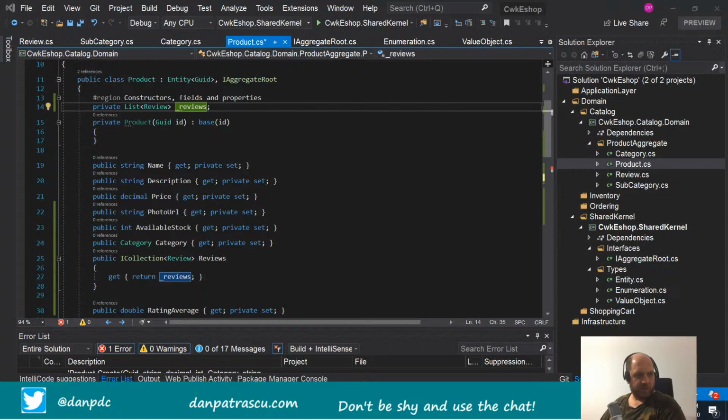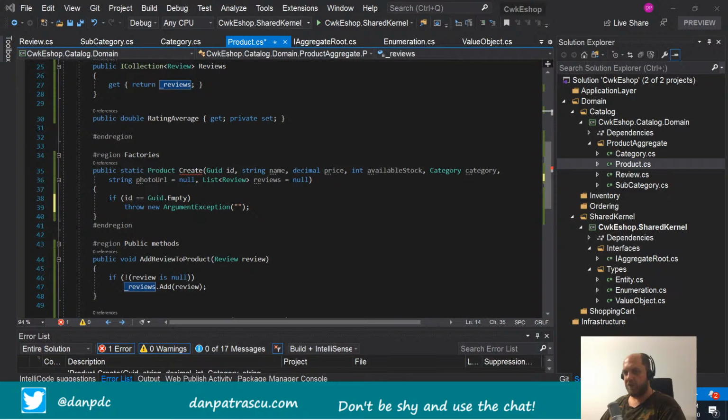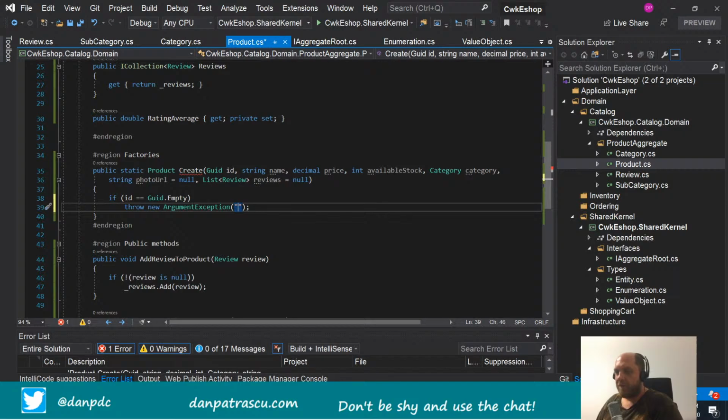Okay, so let's go back to this one. So we have here this. Just let me go here. Okay, so what do we actually need here? Actually, this validation we should do, I guess, at the entity level. Because it doesn't make sense that we always need to validate things like that. Although we validate the ID. I'll think about it till next Monday, I guess. Good, cannot be empty or default value.